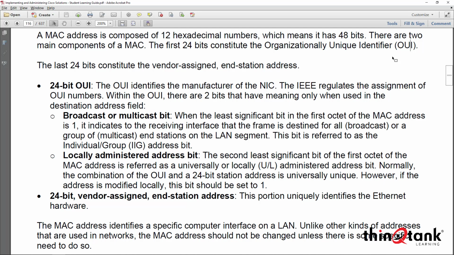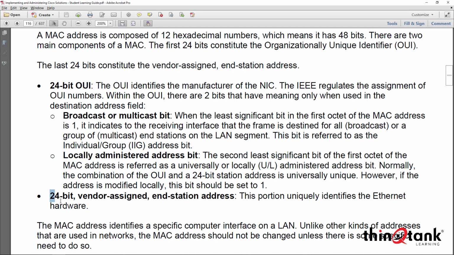Cisco has a few thousand of them, but basically any vendor that wants to manufacture products that require MAC addresses has to register for at least one OUI, but most likely multiple. Those get assigned. Again, it's really technically only 22 bits because we have those two special case bits that identify if it's a broadcast or multicast or if it's local or global.